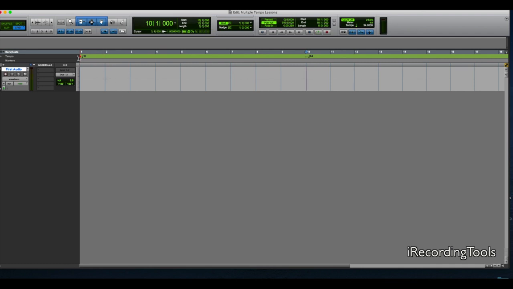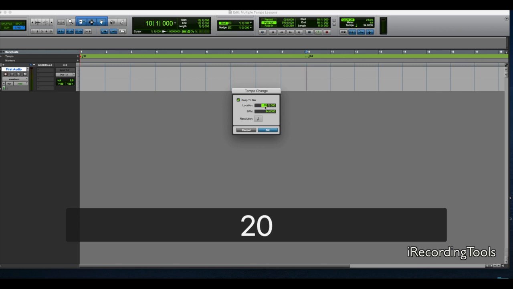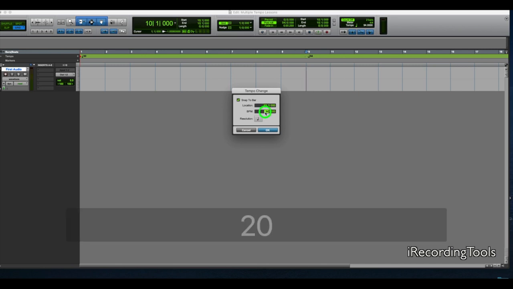Now we did say it's about three different tempo changes we'll have in the song. We'll go ahead and click the plus again, and now it's asking me what location. Let's put it at the 20th measure. Okay, and let's highlight the BPM again, and we're going to tap the tempo we feel, the groove, the feel we have in our mind, and Pro Tools will find that for us, and we'll just enter that.